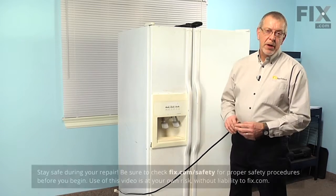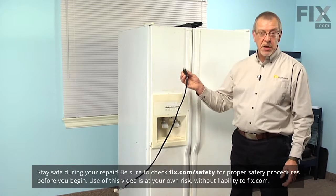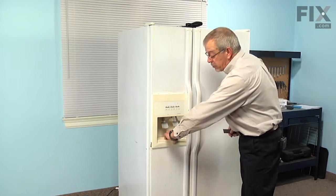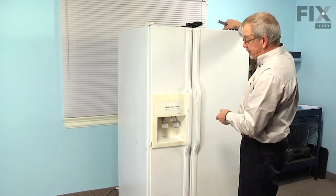Now, because we'll be working near some electrical circuits, before we begin the repair, the first thing we'll need to do is to disconnect the power to the refrigerator. So simply pull it forward enough that you can disconnect the cord. Our first step will be to remove the drip tray from the bottom. Just pull it out, set that aside.